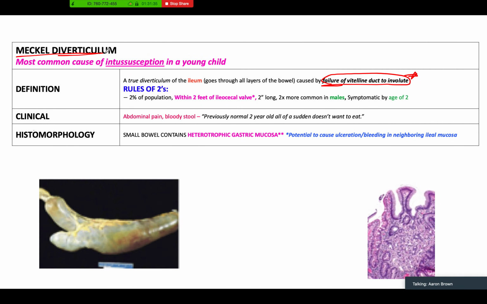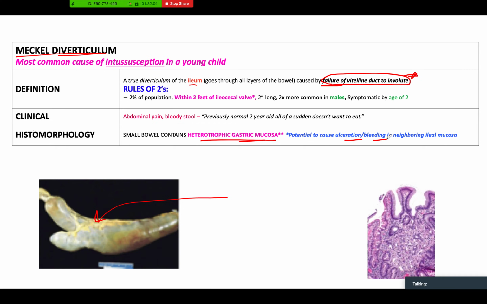Inside of this diverticulum, or this outpouching of the wall of the ileum, you're going to have some gastric tissue, you're going to have some pancreatic tissue. There's all different kinds of tissue in here, okay, in this diverticulum. Now, because of that, if you have a bunch of gastric tissue in this area that's not supposed to have it, you can end up having ulceration and bleeding of that area, right? Because that's a lot of acid, and that acid's going to break down tissue.